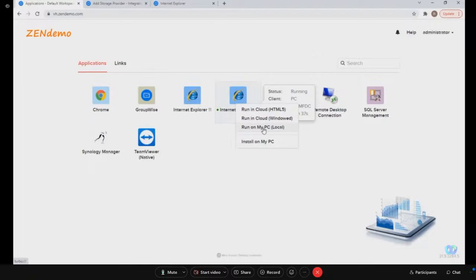So run on my PC will just start it locally. Run in the cloud will start it remote, and for the end user, it's just seamless. They just have two applications running. They don't even notice that one is local and one is on the server. But it makes it really flexible.